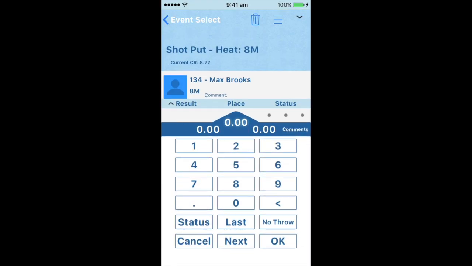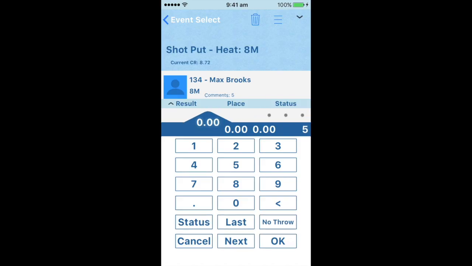I can click on the second one or the third one, or even put some comments in here. Now comments is more to do with which peg they're using in the field to record this athlete's distances. So maybe peg 5 is being used for Max, so I can put that in there. So now that is a reference. If I forgot which peg was Max's peg, if you use numbered pegs, then this is a way to help with that. Let's go back here and we're going to put in a result.